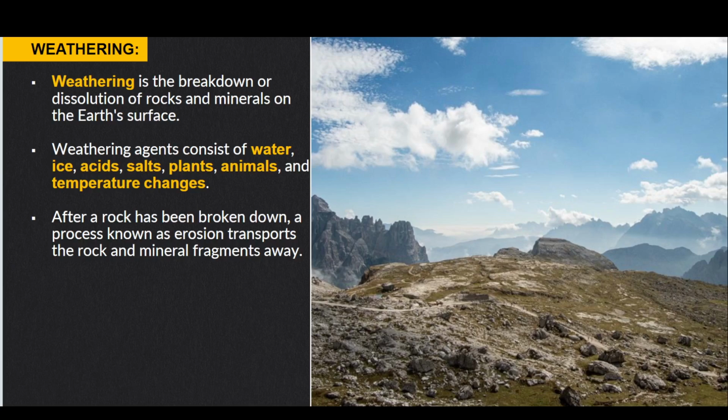Or because of microorganisms like lichen or mosses. They produce acid that chemically dissolves minerals in rock, which makes the rock weak and it breaks into pieces, which is called weathering. Or it can be because of burrowing animals like earthworms or rodents. They disturb soil and expose rock to air and water, which speeds up weathering. Or it can be because of human activities like farming, construction, mining, right?